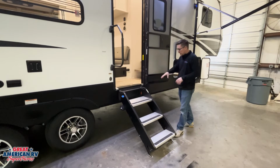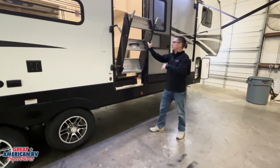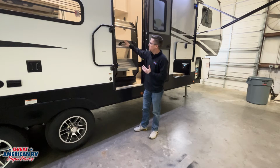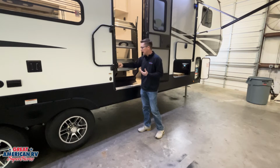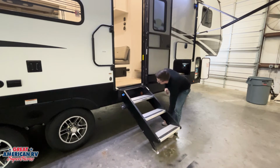Here we have our solid steps. Our solid steps can be stored in our unit by lifting them up, locking them into our frame. We can see we have a blue latch right here. When we put them up, we want to give it a little tug and make sure that it's latched properly. We don't want that falling out while we're traveling or anything like that. When we're ready to bring it down, we pull that blue lever and lay them down on the ground.